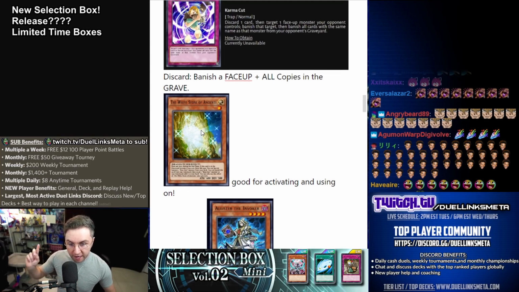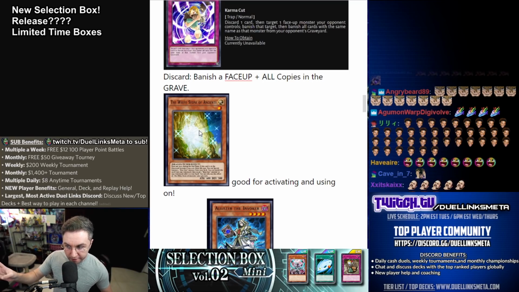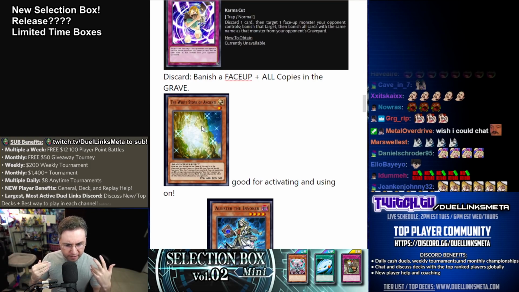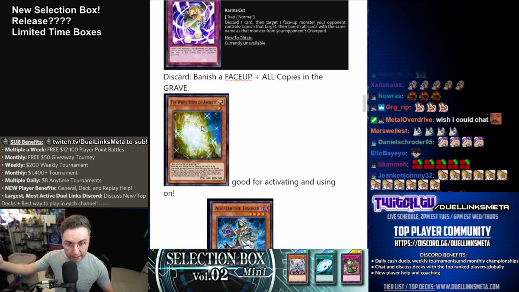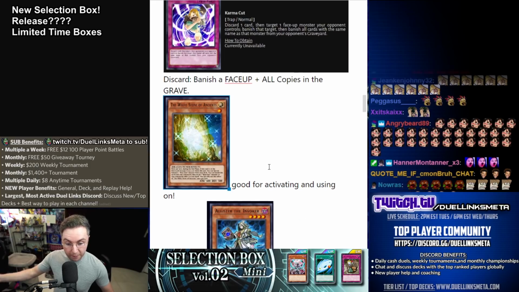So if you banish an Ancient and all copies from the grave, that is devastating. If you were to destroy the Ancient, it would summon a Blue-Eyes White Dragon in the end phase. Ancients is not only a good target for Karma Cut, it's also a good card to discard to use Karma Cut. So potentially in the mirror match, Karma Cut and Blue-Eyes White Dragon, expect it.